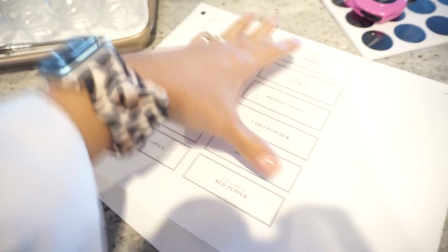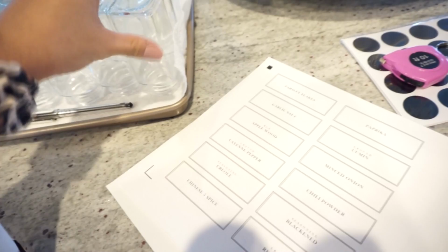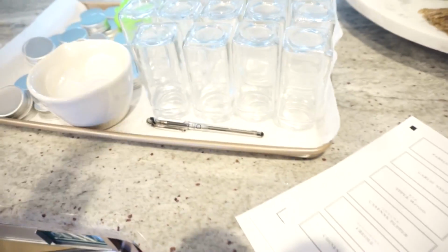Let me know. I love making these, but this is on white glossy paper, so it's gonna really look good on the glass. And since it's glossy, you can kind of like wipe it off, it's not gonna get ruined. So I'm excited to get them on the jars.